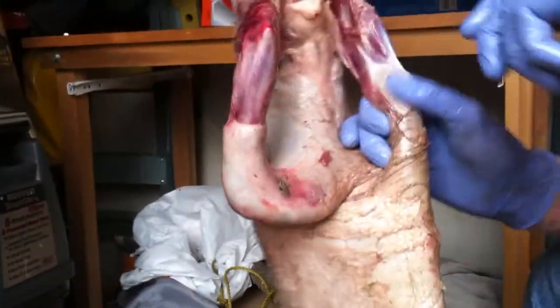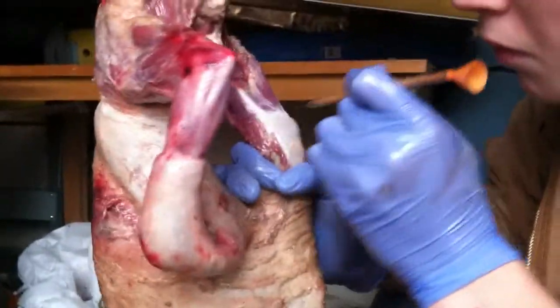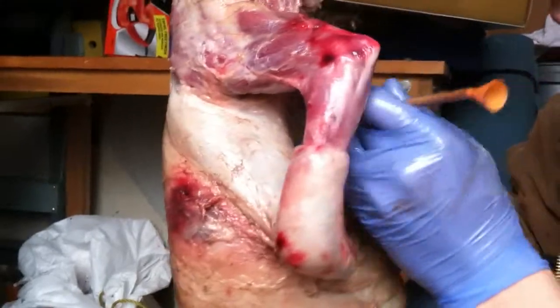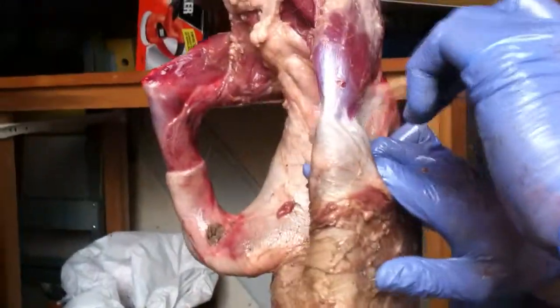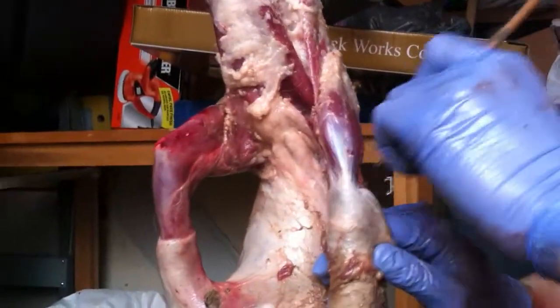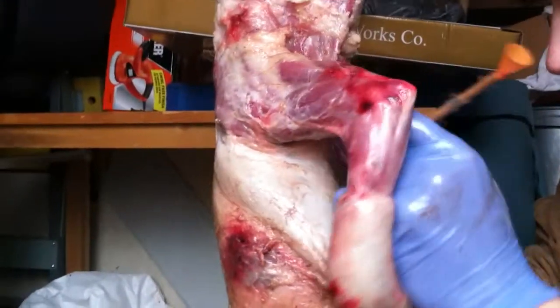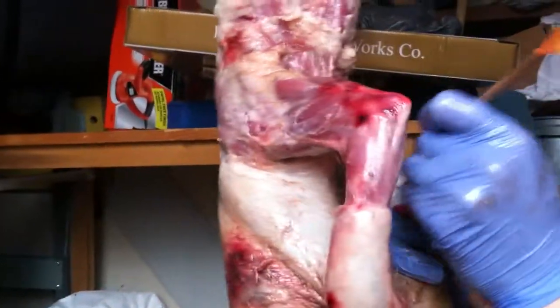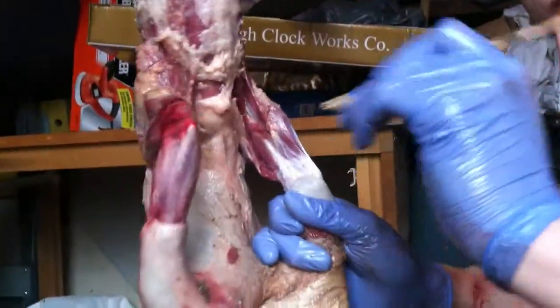Just keep on working it down. And this one, it's not that hard. It's not as hard as it looks. Just getting this, it's just because this one's been sitting out. And it's not as cold as it should be outside, so its body temperature isn't warm. Everything's a lot easier when it's warm. And every animal has its hard aspects, like I said. The feet on these are pretty hard. And the legs. And the fur on fox is real thick. That's why you make a lot more money on a fox than a coon.